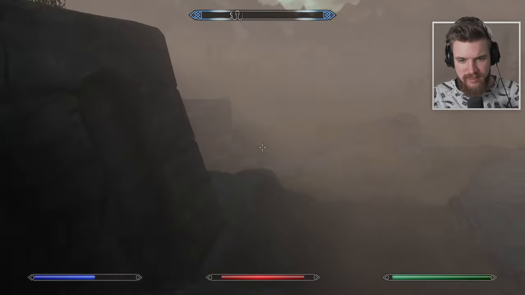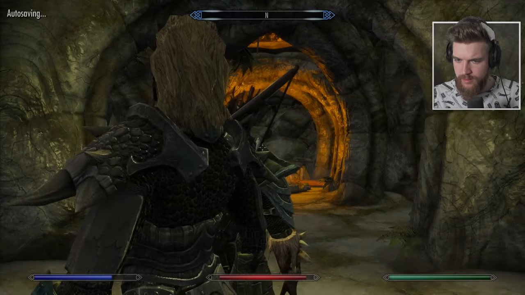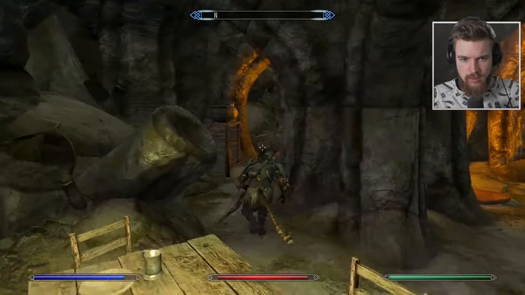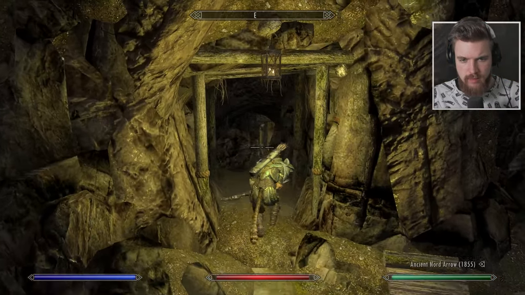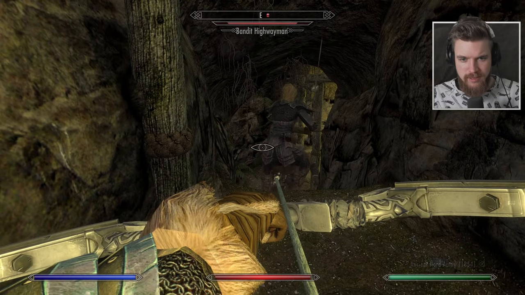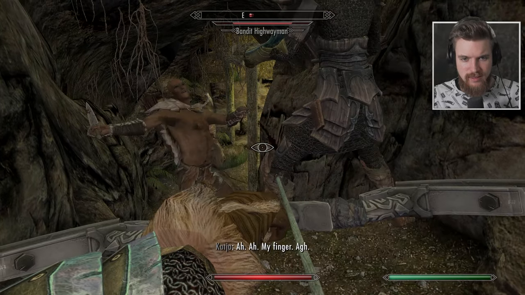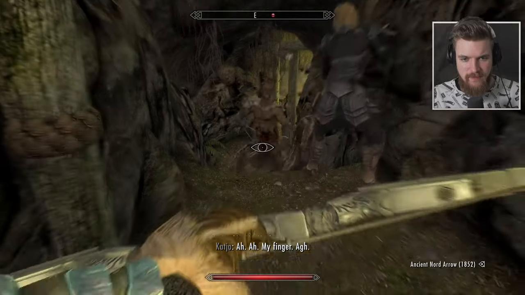The Oliphants. Should be an entrance area. Oh, someone was sleeping here. Hello there, sir. The blood of my father runs in my veins.